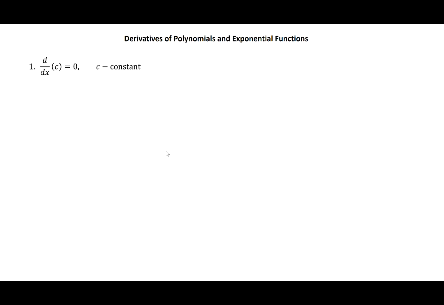Now the thing is, you don't need to take my word for it. You have to prove to yourself that this is in fact true. And turns out the proof of something like this is very simple. Here we are saying f of x is c. So if f of x is c, what is f of x plus h? That would also be equal to c. Do you agree with me? If I say f of x is equal to c, then f of anything would equal c. F of 5 would be c. F of 3 would be c. F of negative 10 would be c. So f of x plus h would also be c in that case. So that means f of x plus h minus f of x would be c minus c, which is 0. 0 over h. The limit is 0.